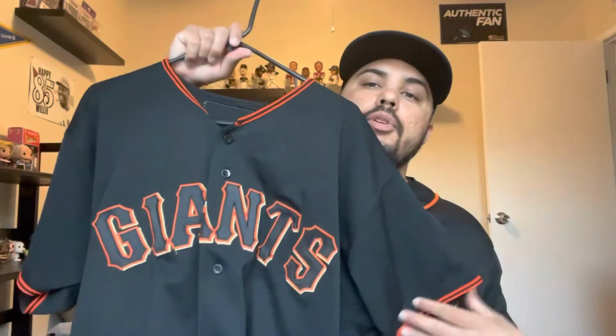And I definitely have ones that probably got more style, or may be more appealing to the eyes. But this one, nostalgically, the fact that I've wanted this jersey style for a long time, and that I got a game used one, makes it my favorite one. Even though it is a black Giants jersey and this one probably actually looks better, I still will go with this one that I'm about to show over any other jersey I got. And that's going to be my game used 2001 Calvin Murray jersey.